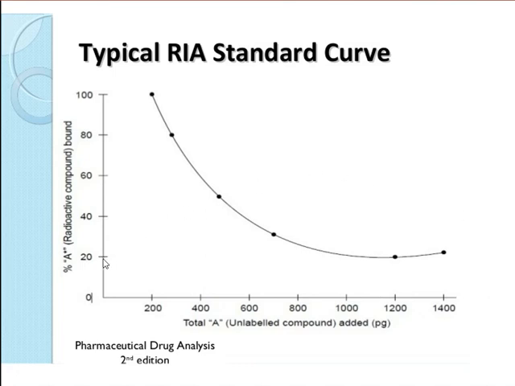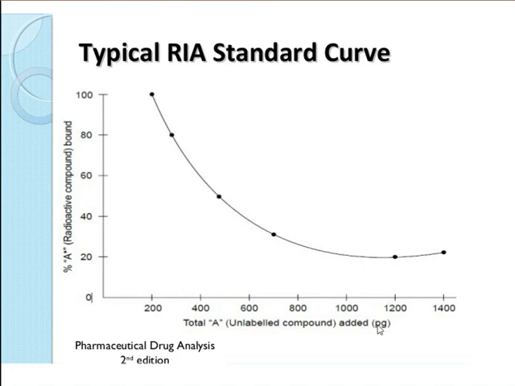In all these 7 test tubes, you add the labeled antigen, the radio labeled antigen in equal amount. Now, in the 7 test tubes, you add the unlabeled antigen in progressively increasing concentrations. So, you know the concentration. So, in the first test tube, you add 200 picogram of unlabeled antigen, then 400 picogram in the next test tube. Like that, you can progressively increase the concentration of unlabeled antigen.